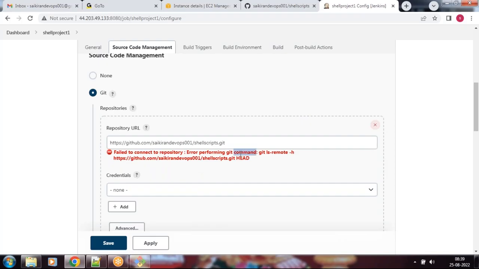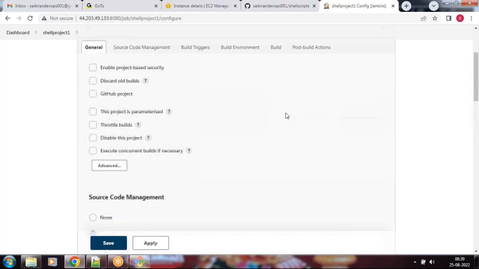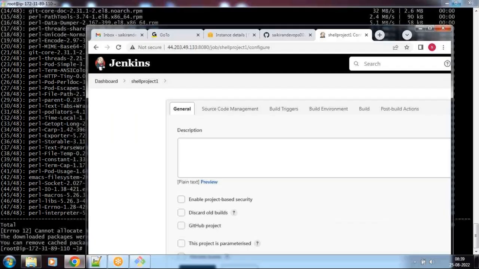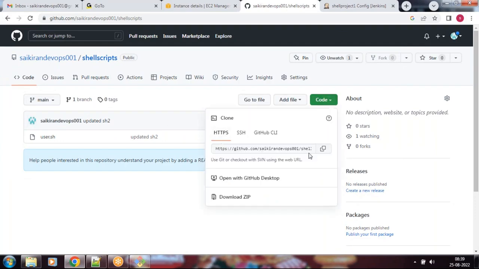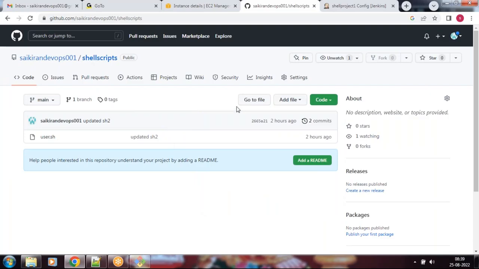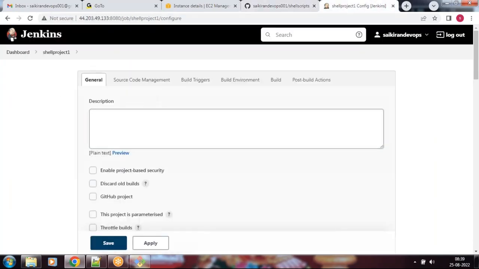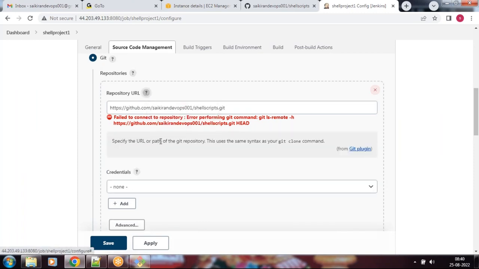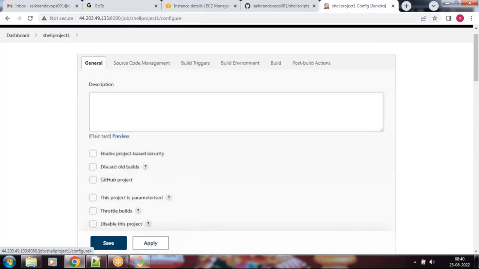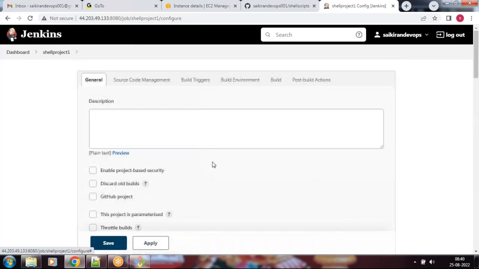Failed to connect to repository, error performing Git command: ls-remote -h. This uses the same syntax as your git clone. Let's restart our Jenkins server before doing this because we installed Git.